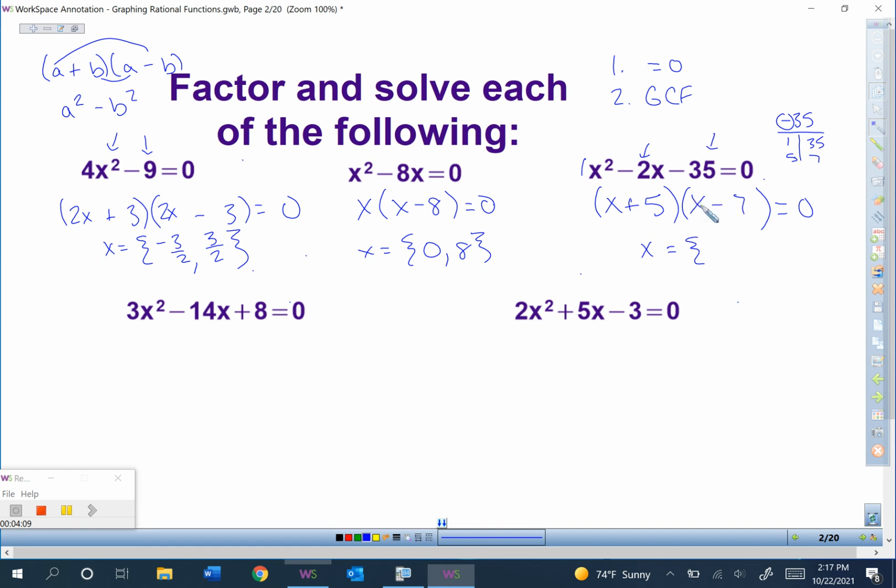So solving again, moving the 5 over is negative 5, adding the 7 over is positive 2, answers once again. On the last ones, we've got some equal to 0 happening, but no GCF means this is our frowny face factoring. So we're going to take our 3 times 8 as 24 to decide what will go in our factored form.